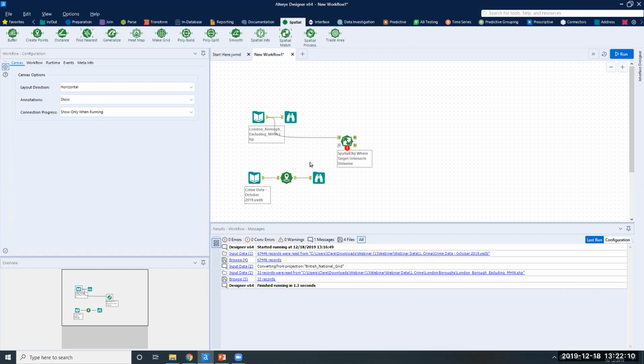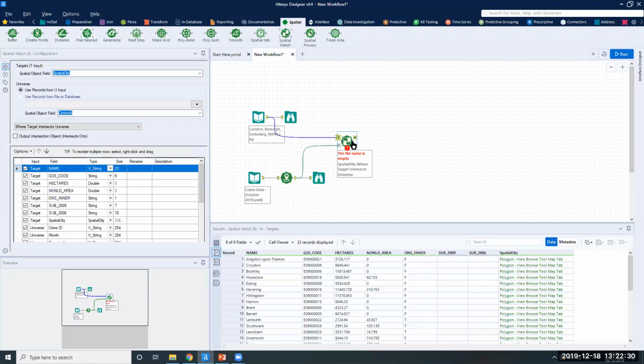Perfect. Now we want to use our points for the universe input. So click on the output anchor of our create points tool, click and drag up to our universe input and release.